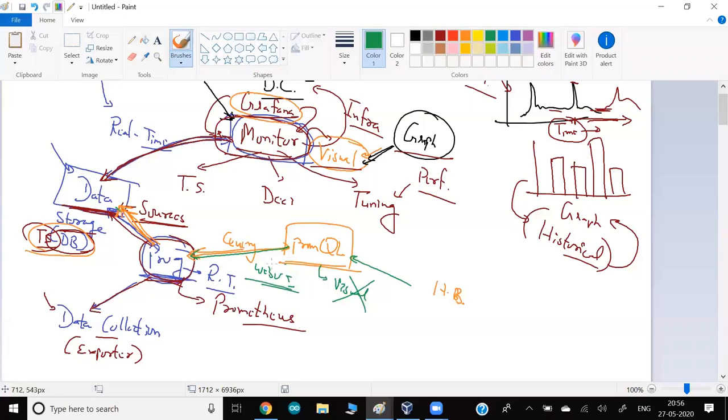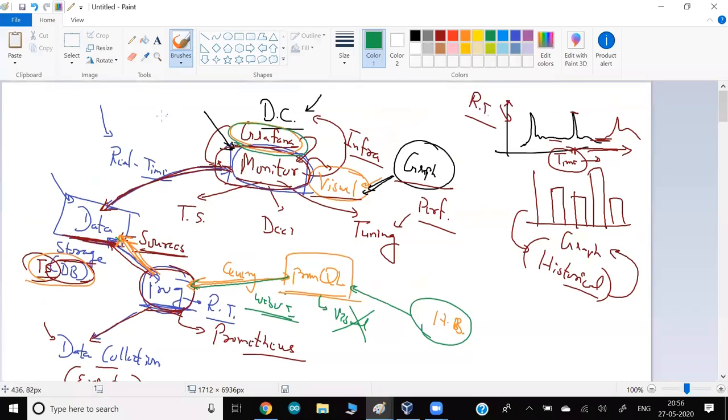So instead, we write a query, or we keep on running the query again and again. I don't want to do it manually, so rather than running this query again and again, I'll ask my Grafana: Grafana, I am giving this query to you. Which query? PromQL. Instead of me running it as a human being, you go on my behalf, run this query, take the output and show me the output in a graph.